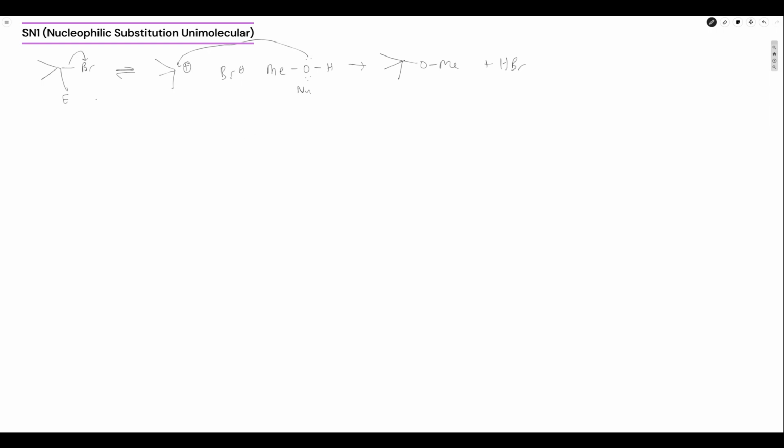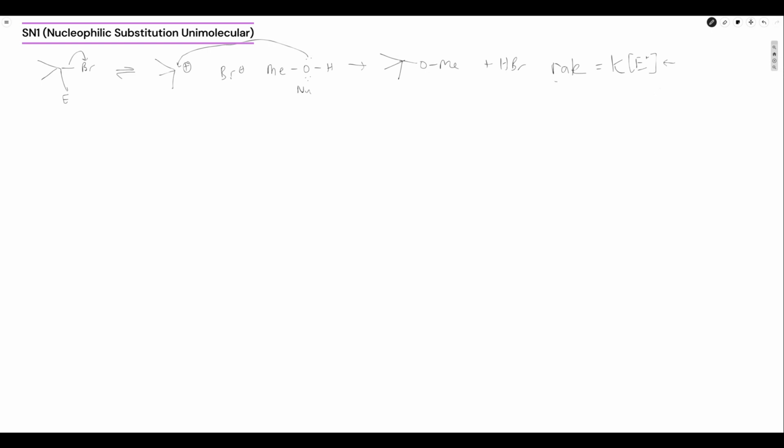So that's an SN1 reaction. You have an alkyl bromide, in this case T-butyl bromide. The leaving group leaves behind a carbocation, and the nucleophile simply comes in, traps the carbocation, and generates your product. And the rate here is simply this. So the rate law of an SN1 reaction is dependent only on the electrophile. It is not in any way dependent on the nucleophile. And what this indicates is that the strength of the nucleophile does not matter at all in an SN1 reaction.